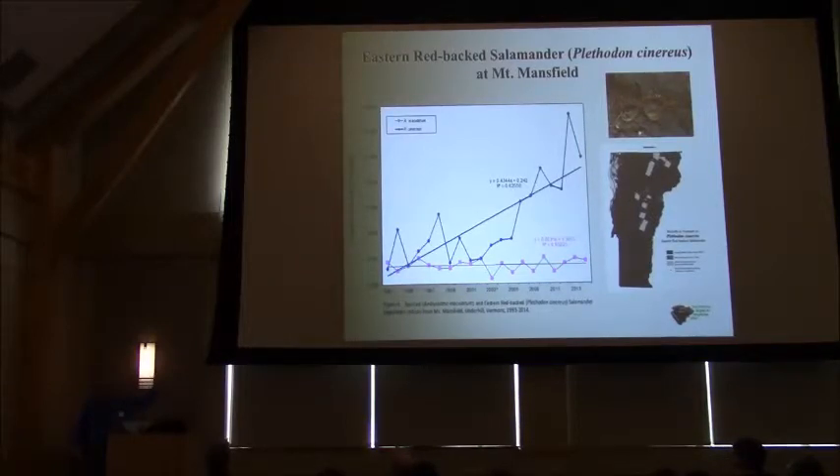This species is our only salamander that does not use a wetland, so that has nothing to do with wetland health or distribution. It's a soil salamander — it overwinters below the frost line and is not a freeze-tolerant species. It's a pretty common species statewide, and the white towns on the map are only white because I haven't gotten someone in that community to go out and photograph one. I know that red-backed salamanders are very pH sensitive and disappear when soil pH gets below a certain point, so potentially this could relate to pH of soils. It could also relate to maturity of the forest or depth of deciduous leaf litter.